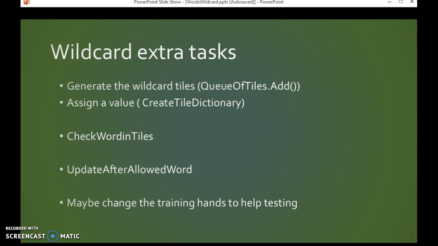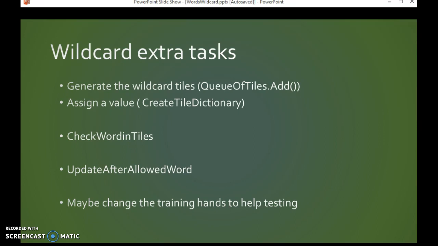Once you've done that, you then of course need to be able to handle it, and traditionally a blank is 0 in terms of its score, so that's fairly easy to handle in the tile dictionary, and in fact I think just hard code it. Then we've got the bit that was discussed last video, check word in tiles, and update after an allowed word, and we probably need to play around with those training hands, put a couple of wildcards in there.